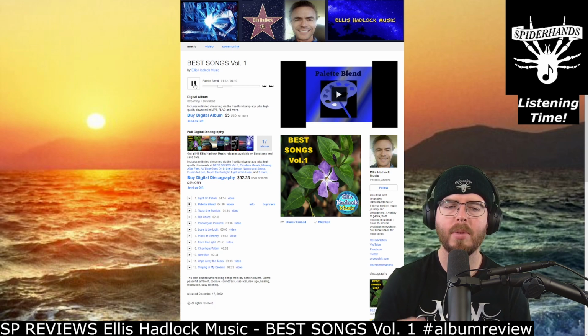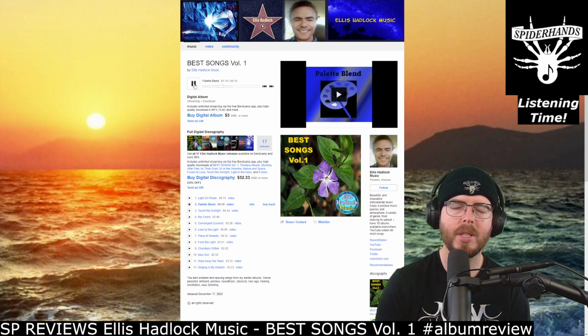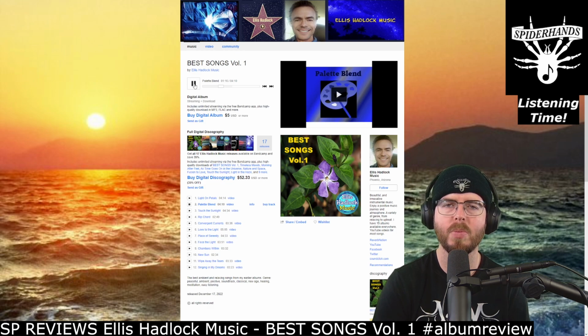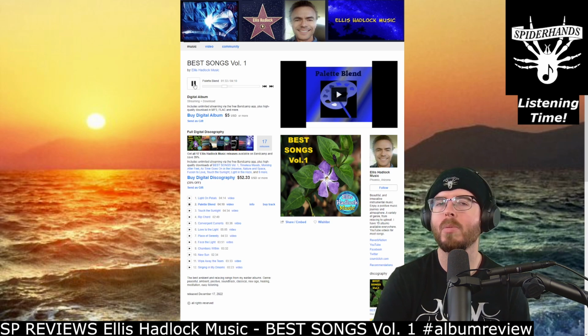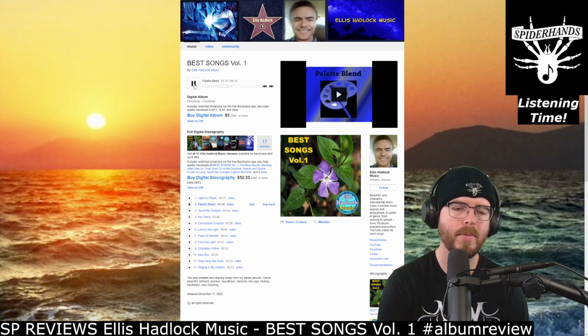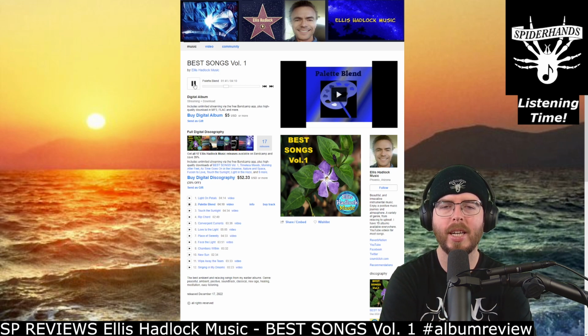Similar flute element to what we had previously there, so we're obviously a fan of those elements when we write these instrumentals. I mean, it'll be really interesting to see how Ellis makes their music. How do they produce it? Because it's commercial grade, like the studio production is sensational. I like the filtering and EQing of the various instruments here. There's no weird resonances from any of the elements of the mix.